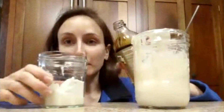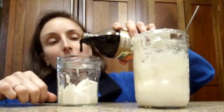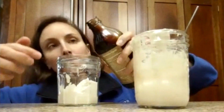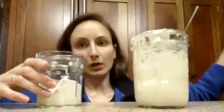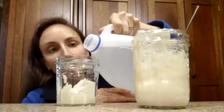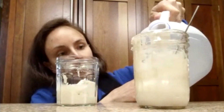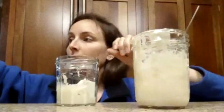So in this one, I'm just going to put just a splash of maple syrup or molasses. It's probably a teaspoon is all I want to add. And then I'll get my distilled water and very carefully add just a little bit at a time so that we don't overwater it. And we'll see what this does.